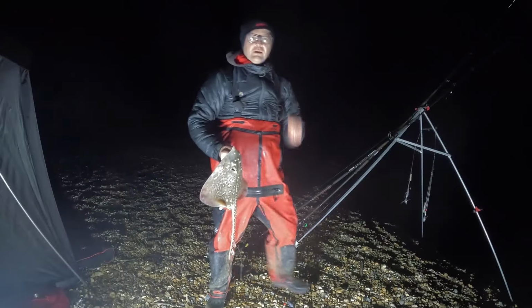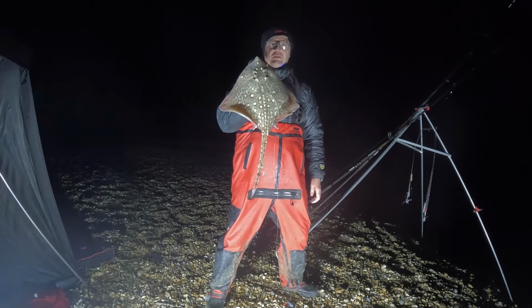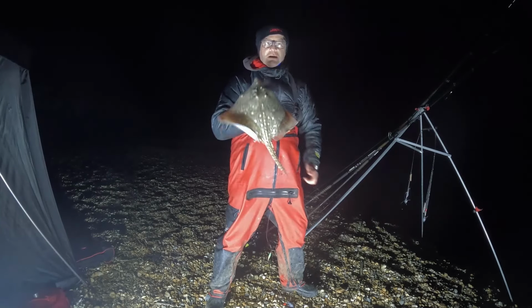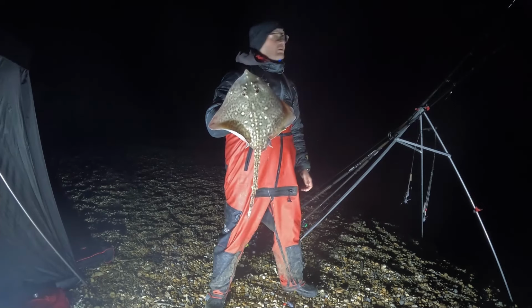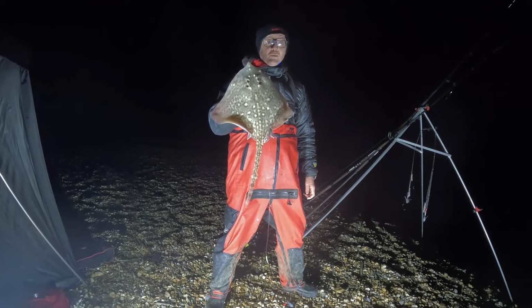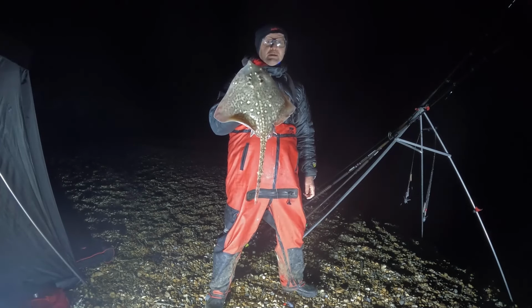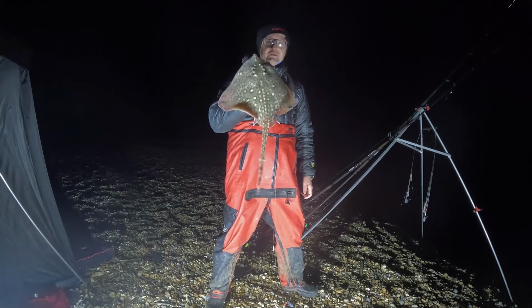Cheers. Hello everyone, and welcome back. I managed to get through the dogfish and catch a lovely little thornback ray. Not a massive one, but a welcome sight in between all these dogfish. I'll keep going now and see if I can get another one, maybe an Indian and a spotted ray. I was hoping when I saw it coming through that it would have been a spotted ray and another one off my species hunt. But yeah, welcome sight.